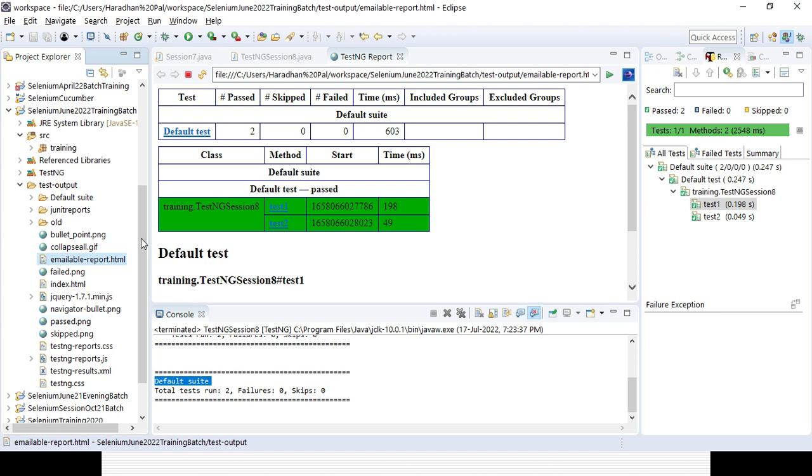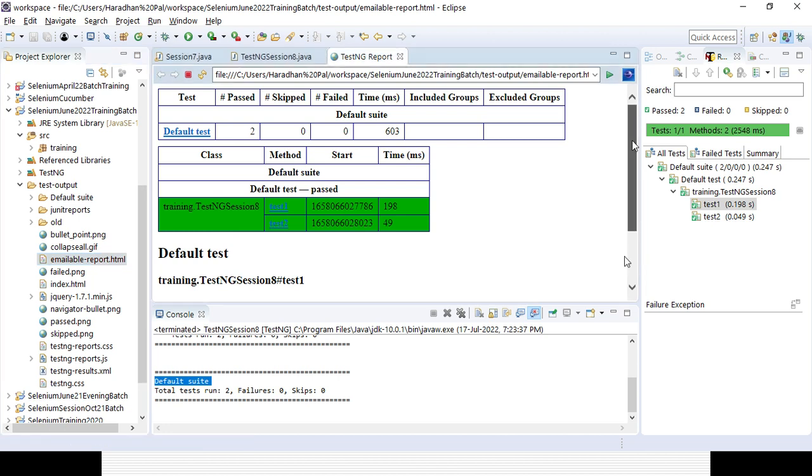So this is the primary report, but still it is not reliable sometimes. You cannot just send the report to the stakeholder. It needs to be better. That is the reason there are other reports like the Extent report, or the ReportEngine report. The Extent report I will cover in the BDD part, how you can generate a customized Extent report which you can share with the respective stakeholder.